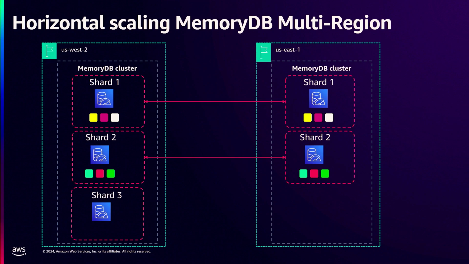So let's walk through adding shard 3 in the first region. The shard is added, it's empty, it has no slot, no data on it. Horizontal scaling works by moving slots. So here you've noticed we copied this white slot from shard 1 to shard 3. But because on the US East 1 side the white slot is still in shard 1, we're going to be getting updates for keys on that slot in this region. That will be received by shard 1, and then will be forwarded back to shard 3.